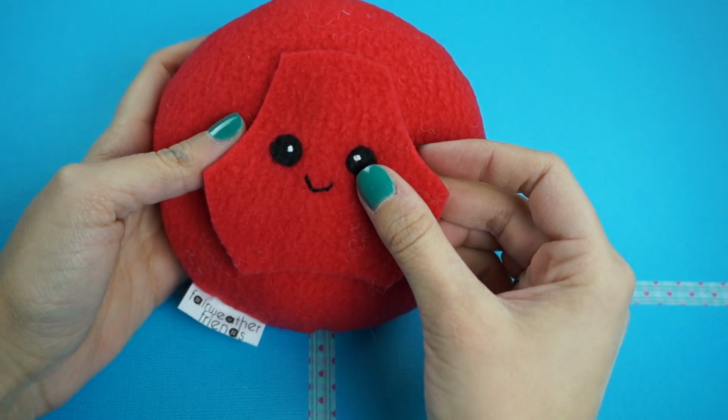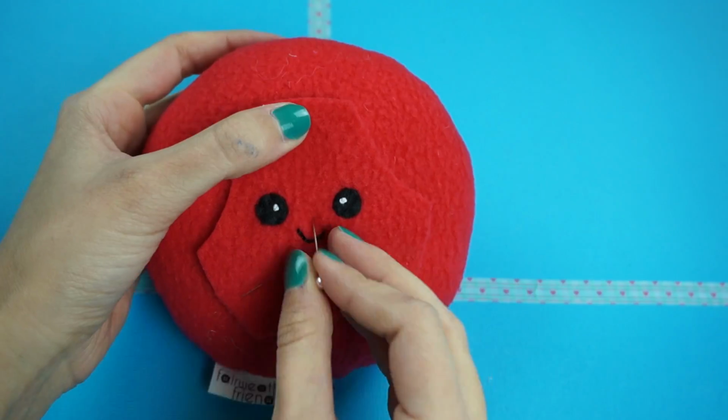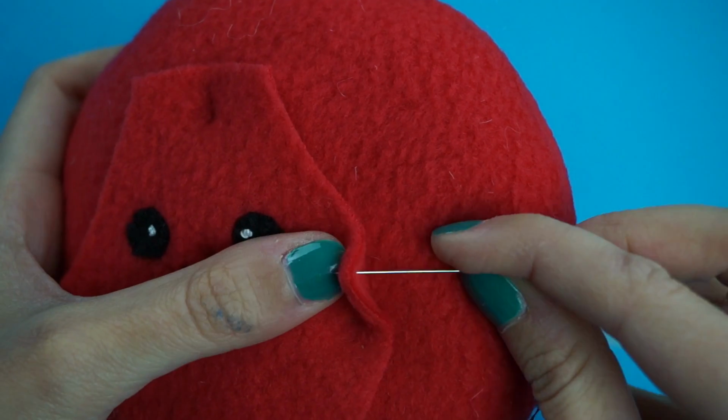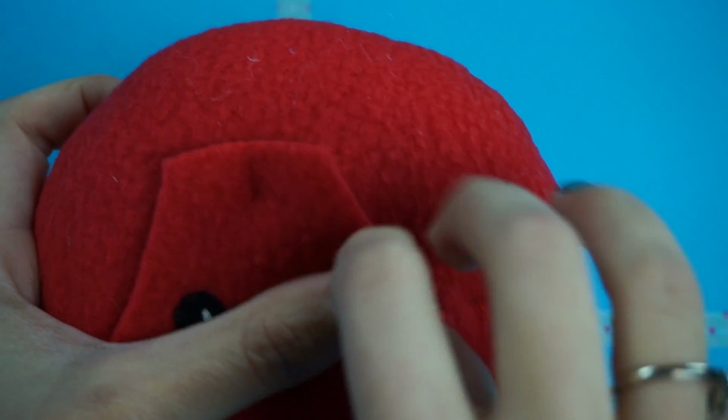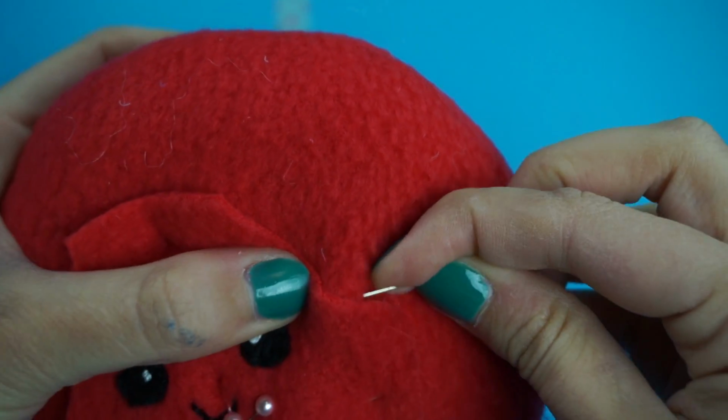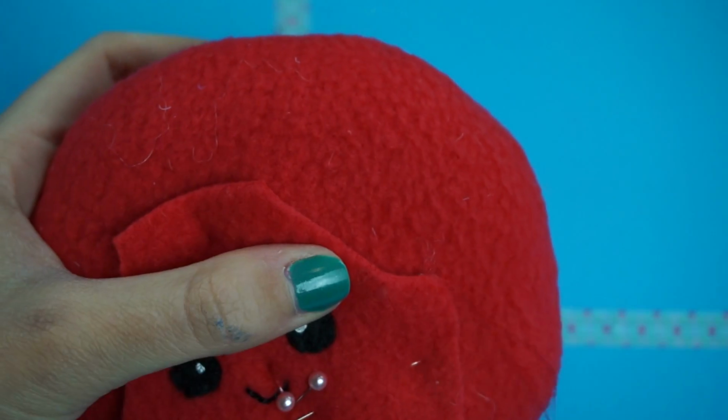Put the face piece in place and pin it down so it doesn't move around while you're sewing. Then start sewing the face on. Start on the underside of one corner so your knot is hidden underneath the piece. Then whip stitch all the way around the shape.